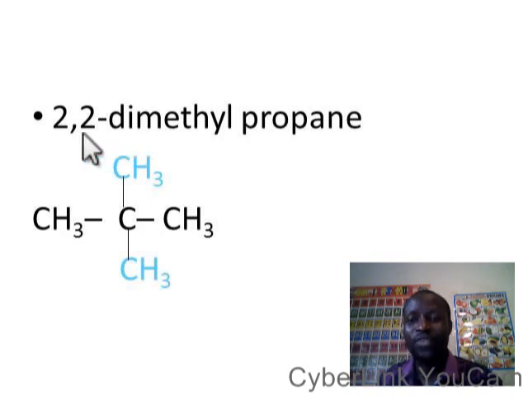Now let's look at what we have: the comma. Anytime you are writing number and number, a comma must separate them. Anytime you are writing number and letter, a hyphen, as in dash, must separate them. Put these on your mind. There are little rules that you need to put on your mind.